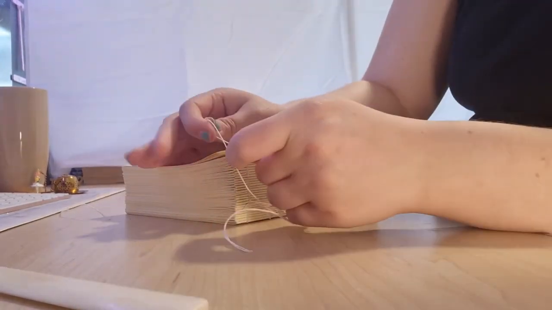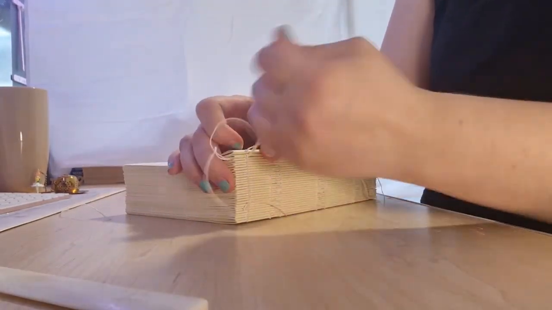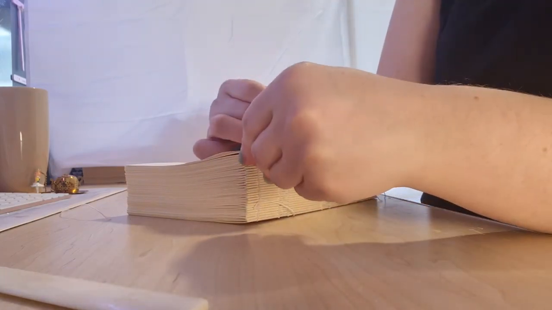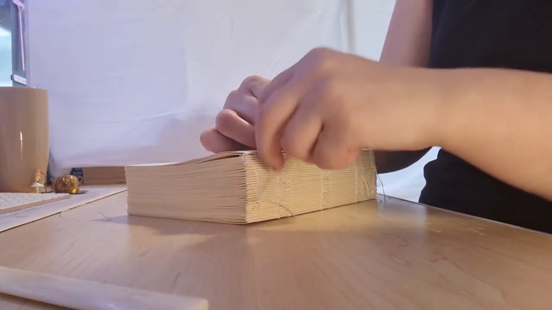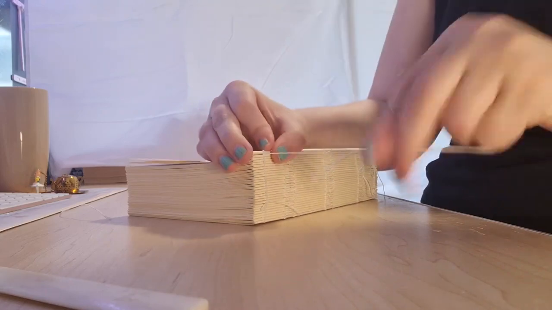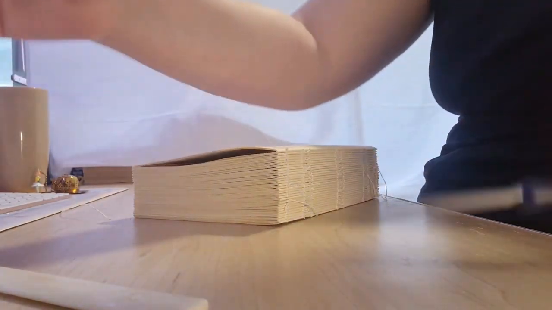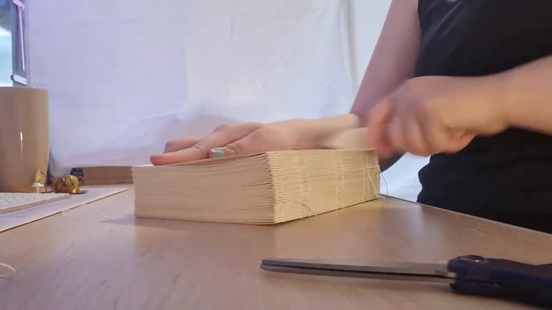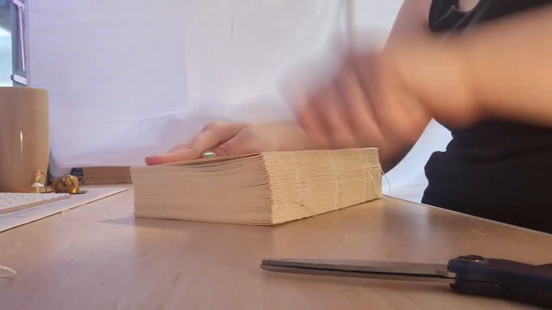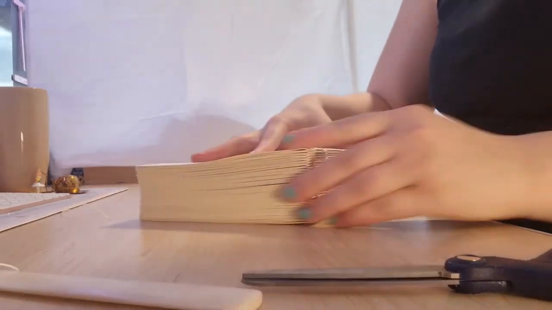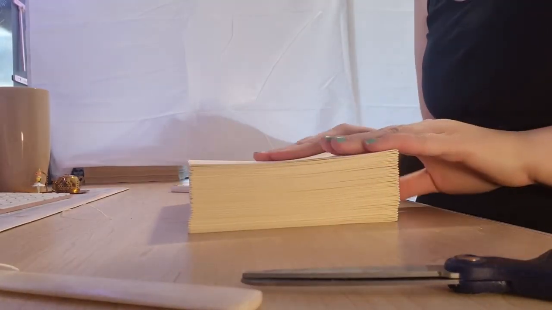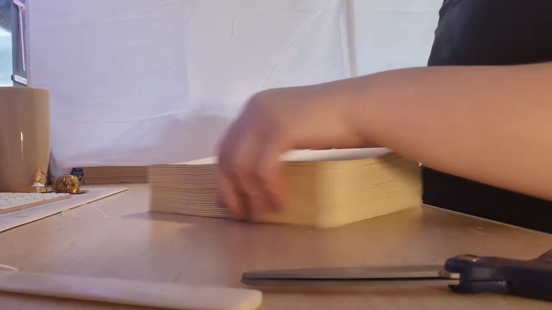After I finish sewing I make sure to tie off my final thread and then I cut away all of the excess threads. It's completely fine to change threads throughout the text block, especially if yours is a really large one like mine and you need more thread. If you're doing it based on the look of the French link technique then try and measure out the amount of thread that you'll need beforehand so you don't need to keep switching out.